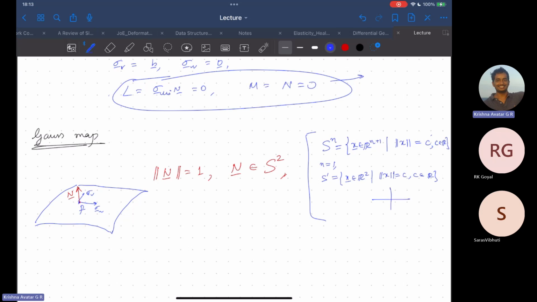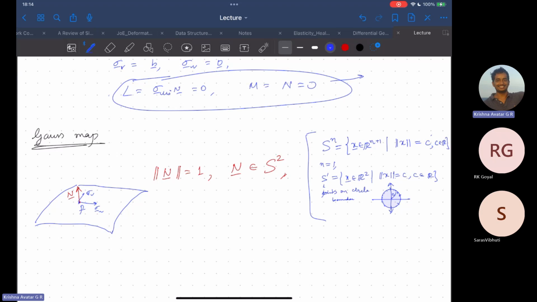So this denotes all those points in R2 space which are bounded such that their magnitude is always C. Because only in a circle, only the periphery of a circle, the points on the periphery always maintain the distance C from the center, right? From the origin, right? So this denotes points on a circle boundary actually.